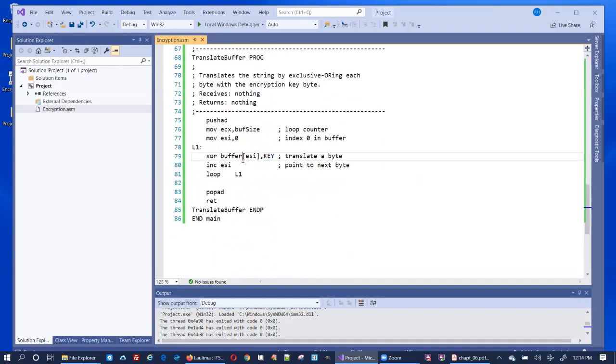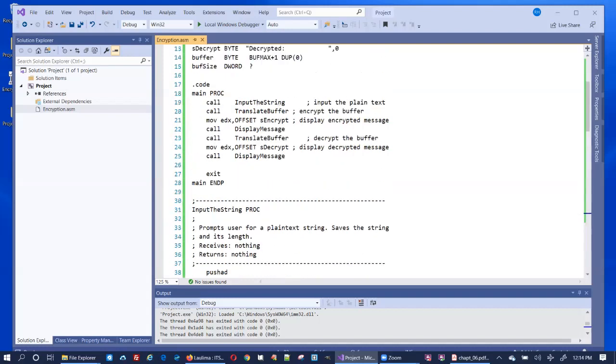It's going to be, we're going to be looping through just like we loop through the buffer. Now, the looping through of the key is going to be a different loop. It's going to be a different sized loop, so we're going to have to keep track of that. We have to be kind of clever keeping track of that. Let's see how this works out.